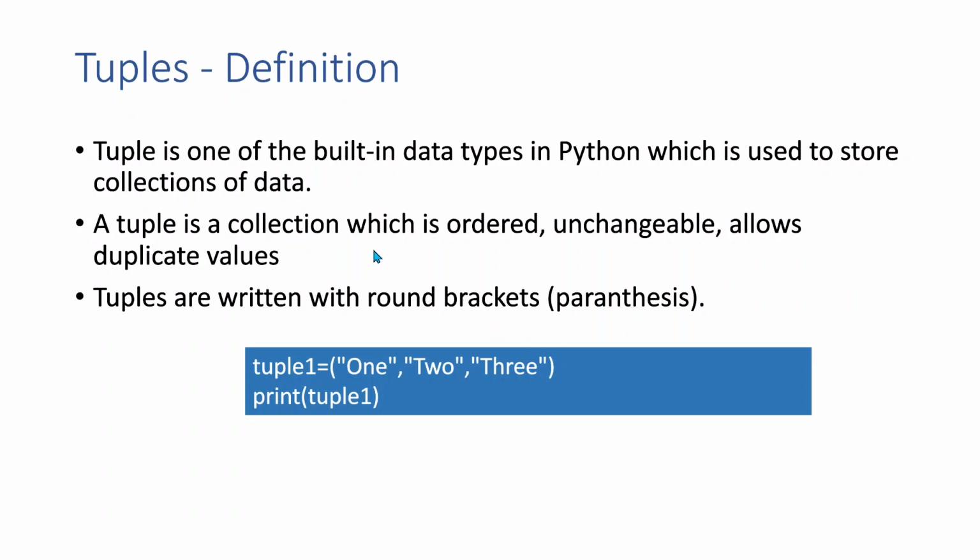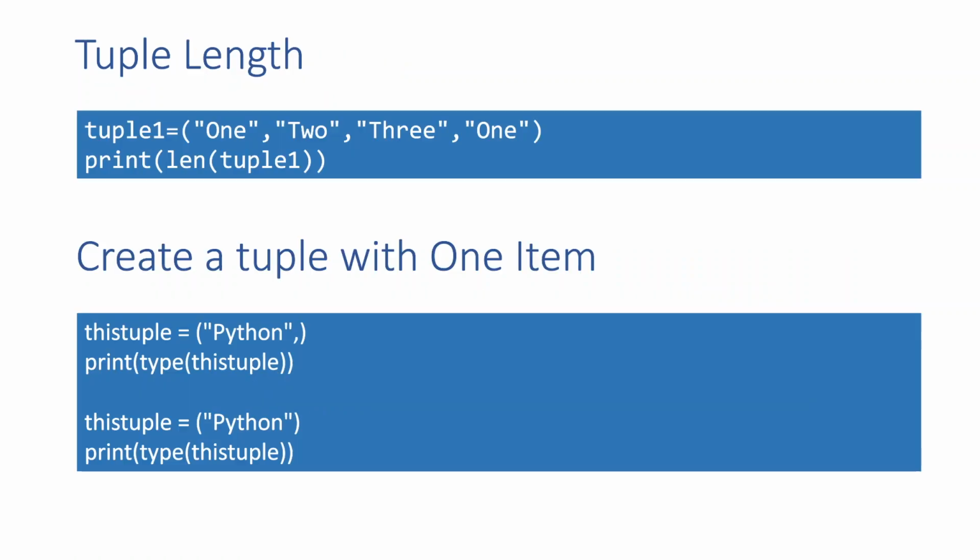If you look at the second line, we call a tuple a collection which is ordered, unchangeable, and allows duplicate values. When we say ordered, you should not confuse it with sorted order. When we say that tuples are ordered, it means that the items have a defined order and that order will not change. When we say unchangeable, it means that we cannot change, add or remove items after the tuple has been created. In other words, we call it immutable. And a tuple will allow duplicate values too. So this is all about the definition of tuples.